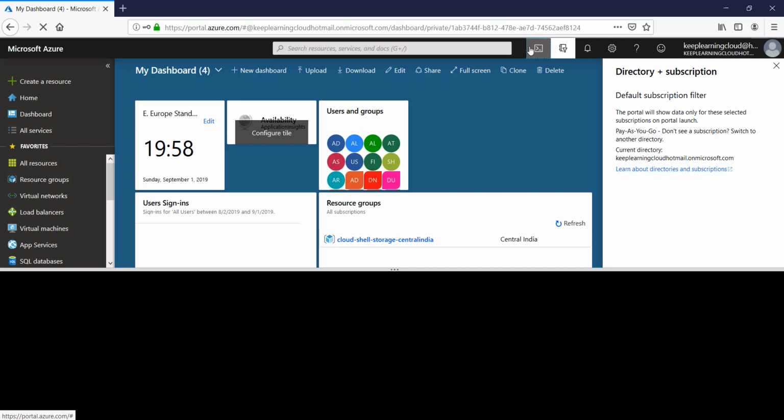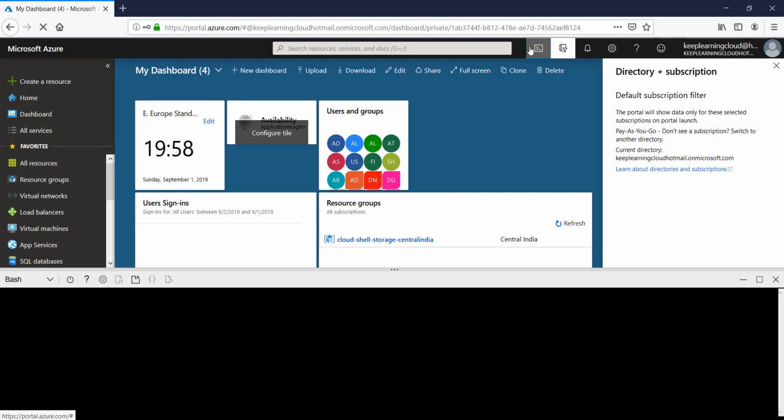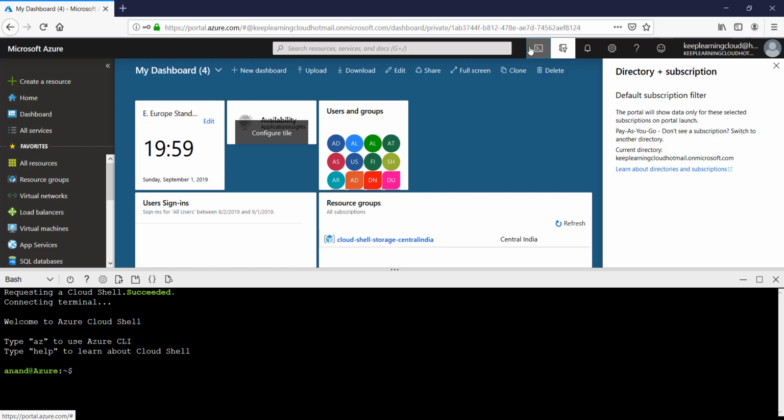If you would like to manage your resources using Azure PowerShell or with Azure Shell, then you can just click on the Cloud Shell option. Moving forward, in the next video, we will use this Azure Shell and PowerShell to create resources in the cloud. It's just not about creating, but also managing the resources, like let's say restarting a virtual machine, adding a new hard disk, or adding additional memory to the virtual machine.